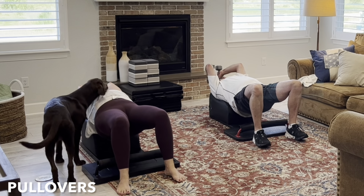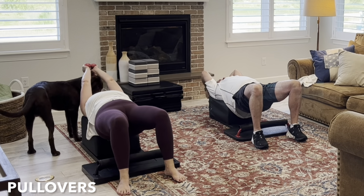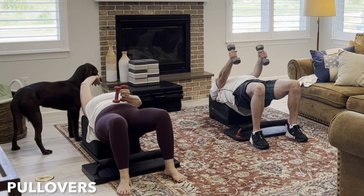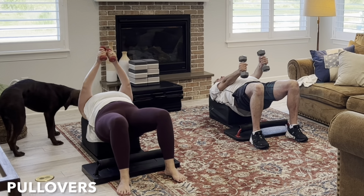Start with your arms above your body. Inhale, reach over your head with a slight bend in your elbow. Exhale, engage your lats, pull the weights up and over towards your hips. Inhale, reach, create length. Exhale, engage, create strength. Focus on the breath, focus on the movement, and feel your lats engage.